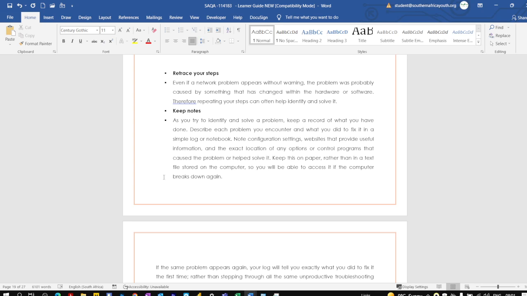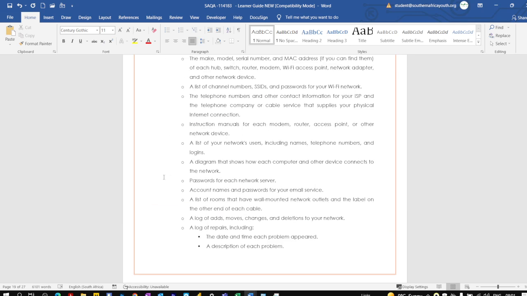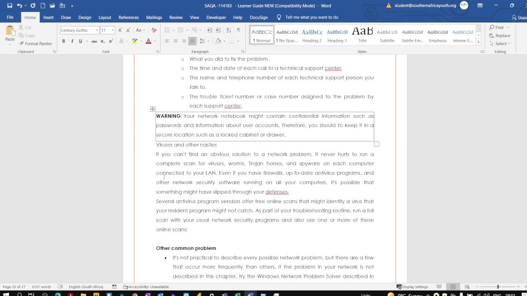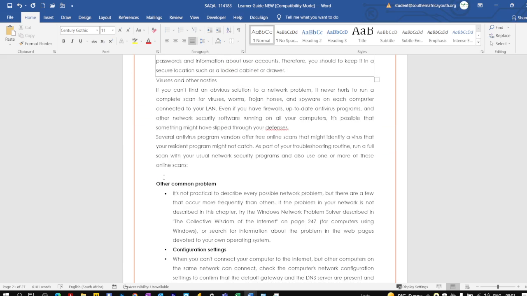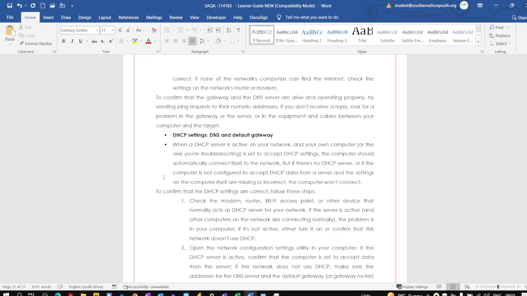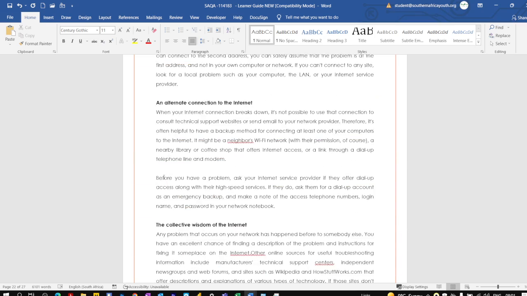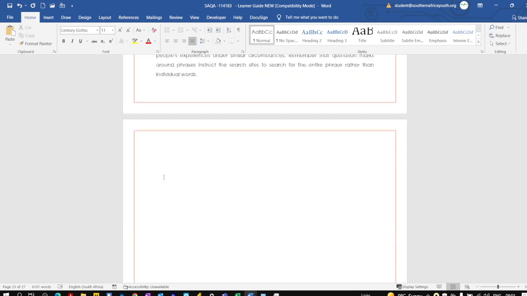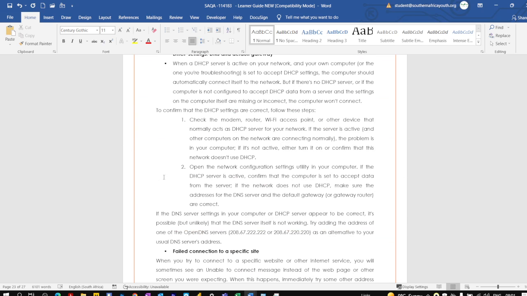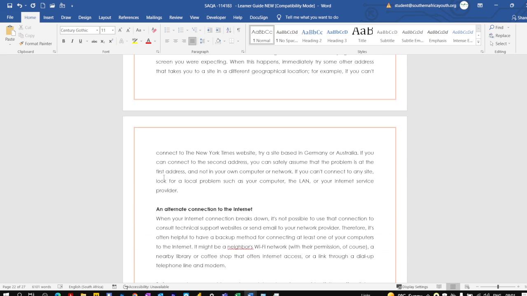And obviously, keep notes of everything so that you will always be able to solve the same problem in the future without taking long. Because if you don't take notes, you might actually run into the same problem every time and not be able to solve all those problems. There are many other examples of how you can identify many different problems, which you read about in your learner guide, as you can see me scrolling up and down here. But most of them, you see, they are very similar to what we have just talked about.